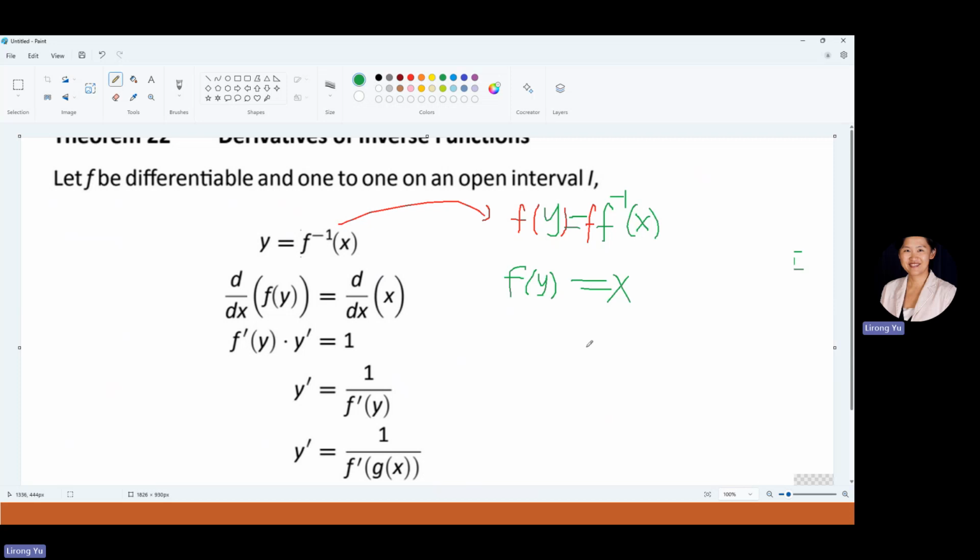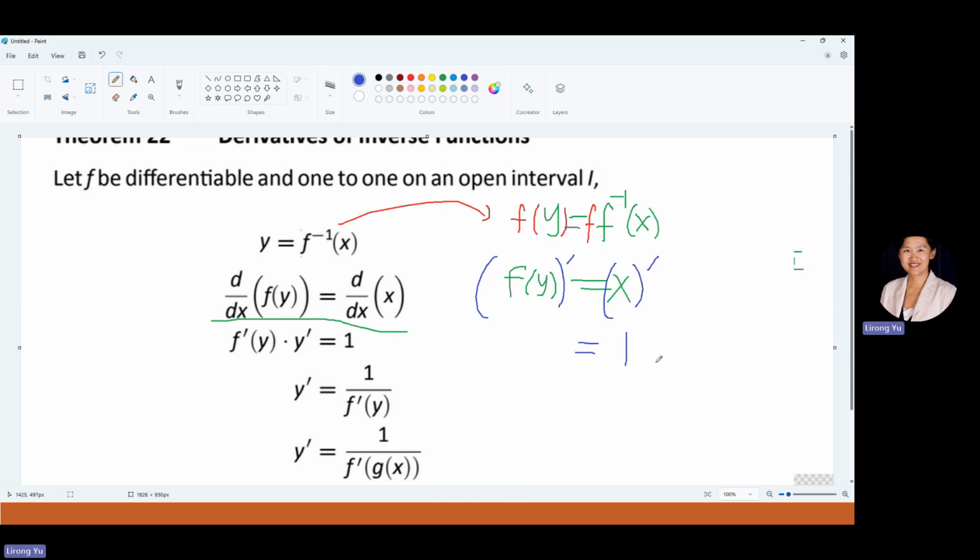After we find this, suppose we have the derivative now. We're going to try to do differentiation on both sides of the equation. This is kind of the process. So we're going to find the derivative of the left and the derivative of the right. All right, if you are differentiating the right side, the derivative of x is equal to 1.